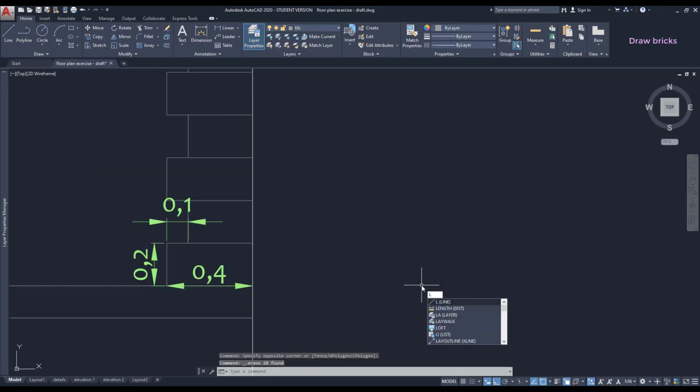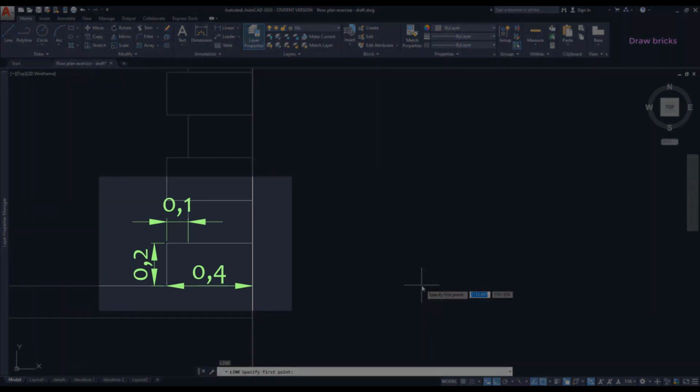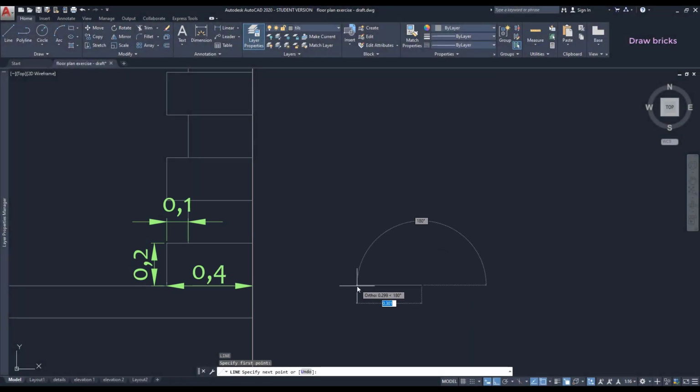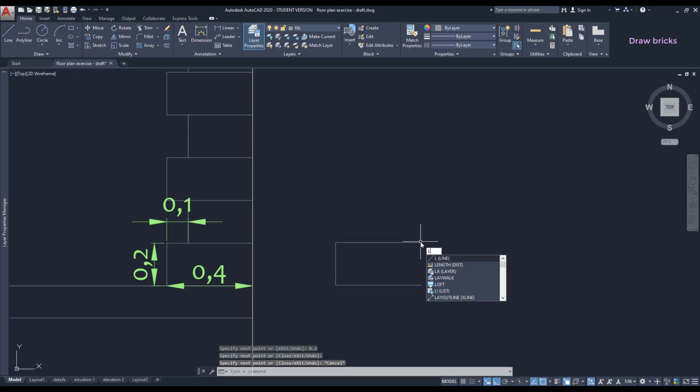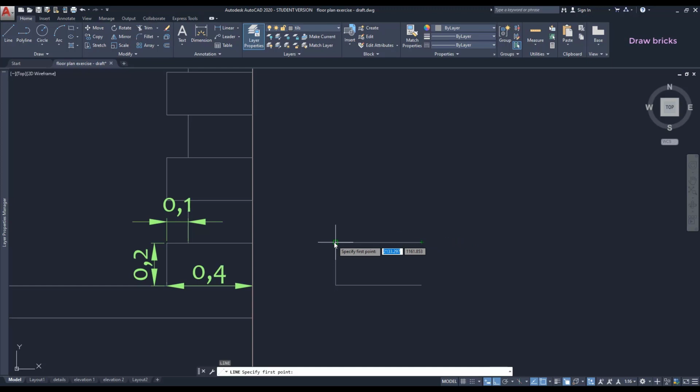We will use the command line, but just for this section. I click for the first point and type the distance of 0.4. Then vertically, it's 0.2 meters. Then to the right, it's the same distance. Then I'm going to use the command again and draw a line at 0.1 from the left corner.